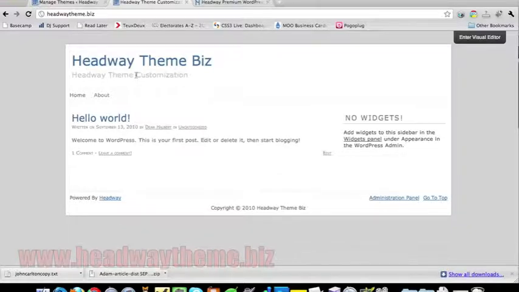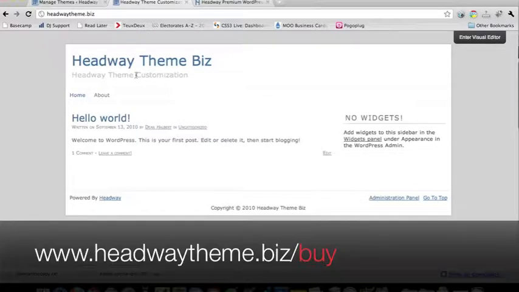Now this is a very, very simple version of the theme. If you scroll down the page that you're viewing at the moment, you should be able to see a few examples of some great looking websites using this theme. It's a very, very heavily customizable theme. And if you do want to see how to do that, then you can browse through this page. And again, if you still haven't purchased a copy of Headway theme, just head to headwaytheme.biz/buy. And I'll talk to you more as you go through and have a look at more of the tutorials.